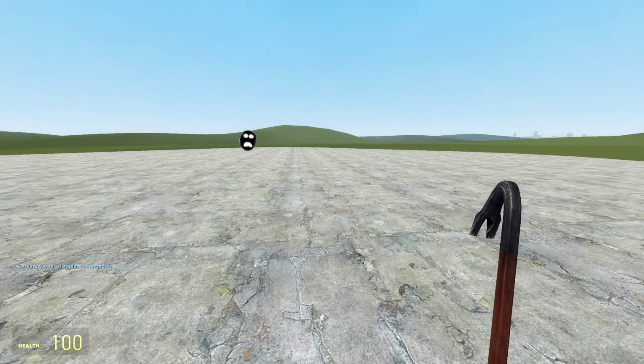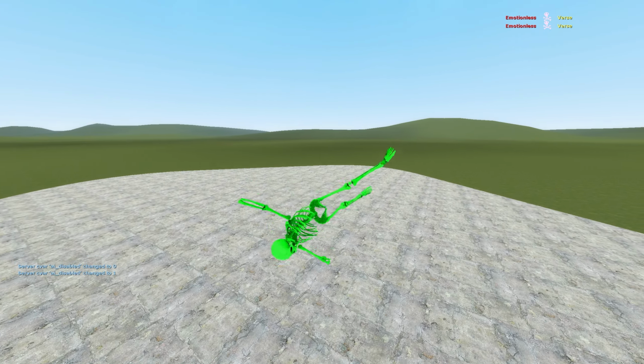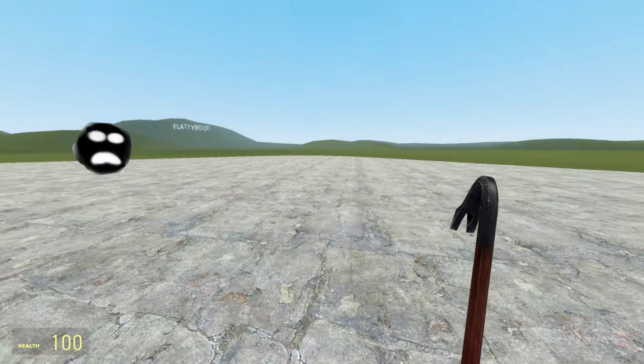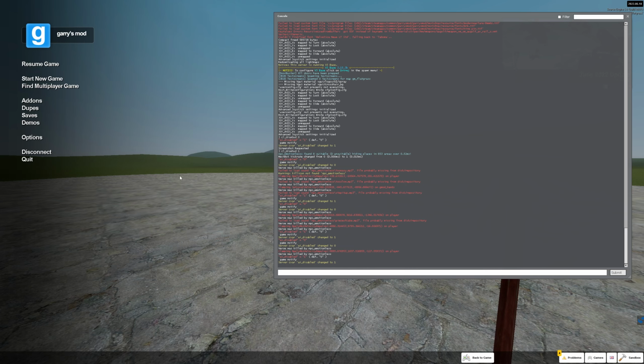Okay, apparently he goes into the sky also when you enable his AI. Holy crap. Oh my god. Okay, stop. What is this? Okay, so I'm gonna go into another map and see what it does.